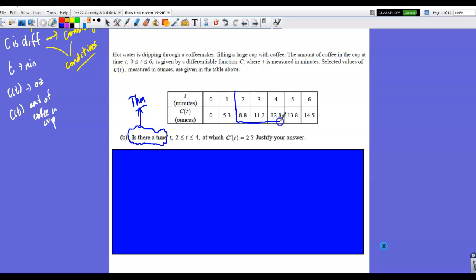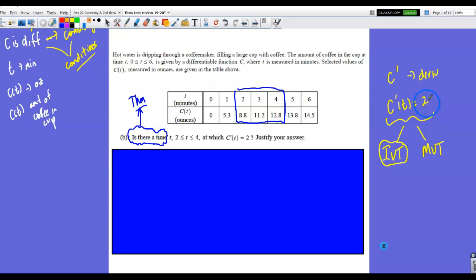So we're focusing on the interval from 2 to 4 at which the derivative, so the ask over here on the right hand side, c prime, the first derivative, so c prime of t equals 2. Okay, so let me go back and analyze my situation. When I look at this, my thinking is that I'm either going to be dealing with IVT or MVT. Now IVT talks about a y value between two other y values on a given function. So the IVT would be saying that you can find the y value of 2 between the endpoint y values of the derivative. So if it was IVT, everything would be about c prime of t.